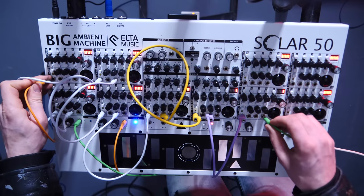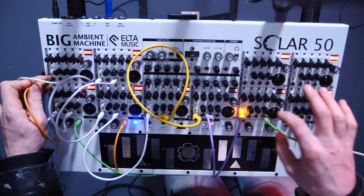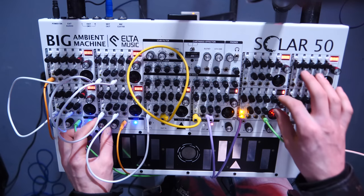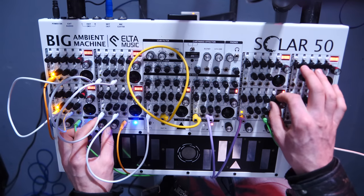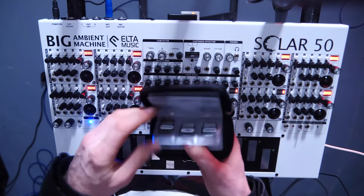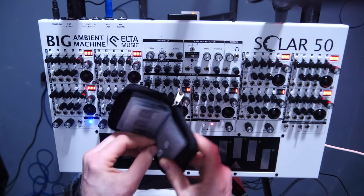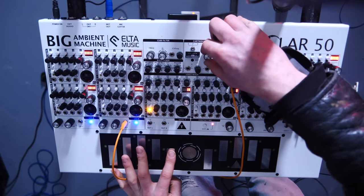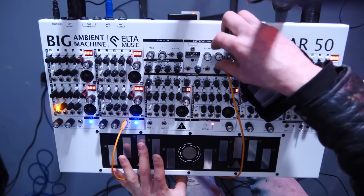Get the LFO modulating some of these oscillators. What's the, ooh, magic sounds funky. Let's try magic and shove some in. All aboard, welcome to the circus rides.